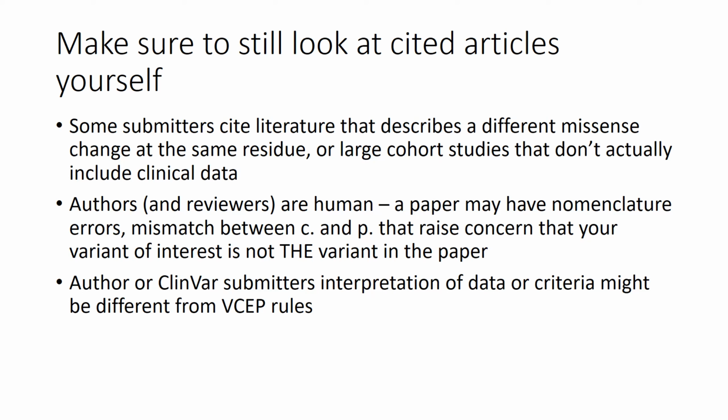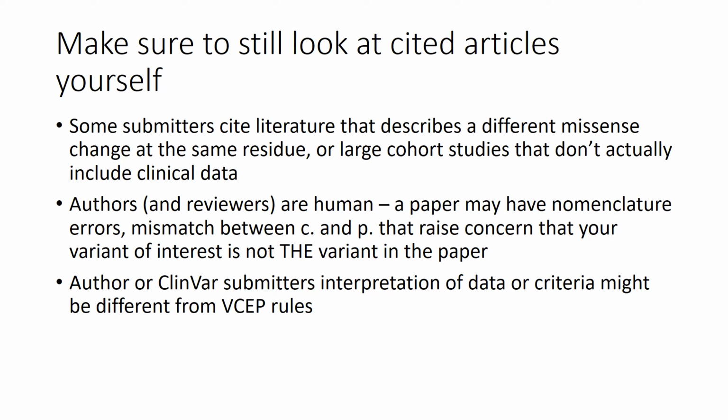But you want to look at it to make sure that the variant that you are interested in is actually the one that's studied. Some of the publications might say patients all have such and such phenotype, or they're not closely described in the ClinVar summary, but you want to look at the article yourself to see if maybe they do have a supplemental table that gives detailed clinical information about the patient that is useful to you. Or maybe the opposite is true.